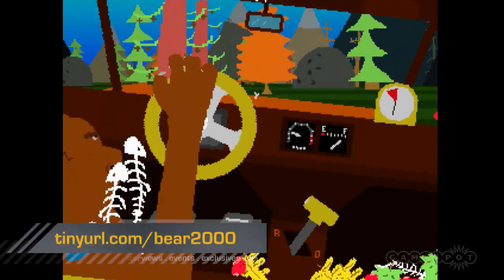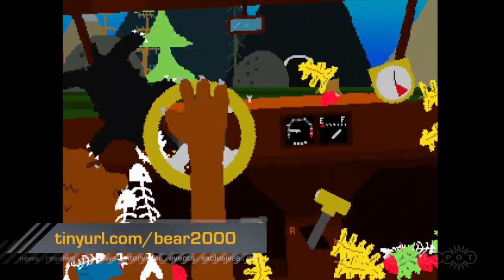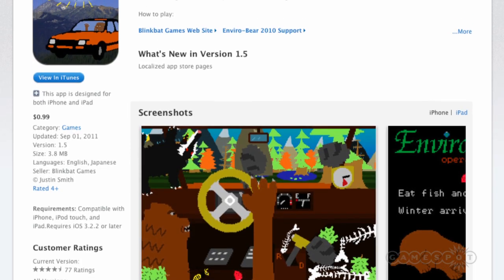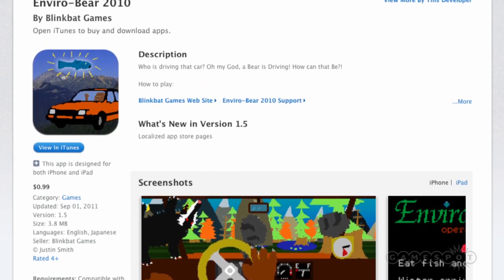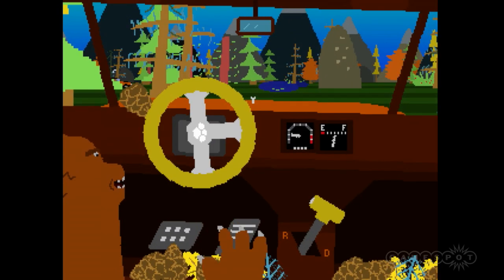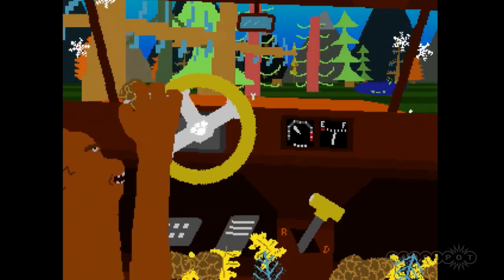Enviro-Bear 2000. If you love this bear as much as we do, you need to go download this game right now. Enviro-Bear 2000 can be downloaded for free via the link on screen now, but like so many other classics, it's made the jump to iOS devices too. Enviro-Bear 2010 is available on the App Store for less than a buck and will work on your iPhone or iPad. So now you can play one of the world's most ridiculous games in public or on the toilet.